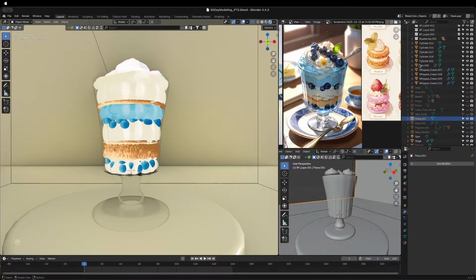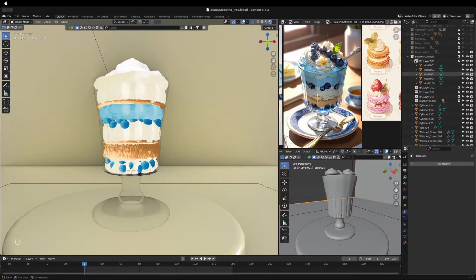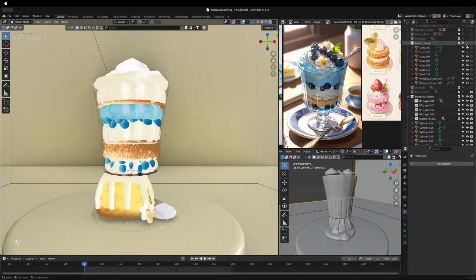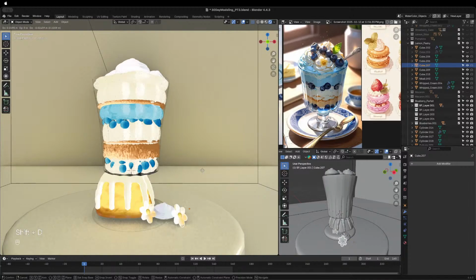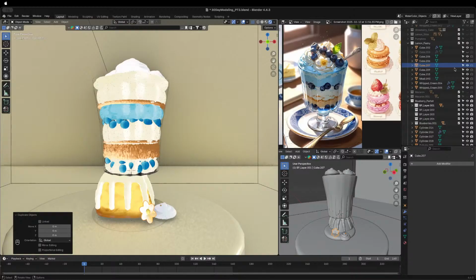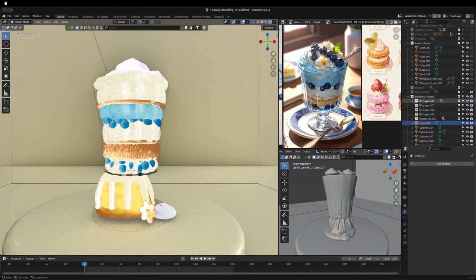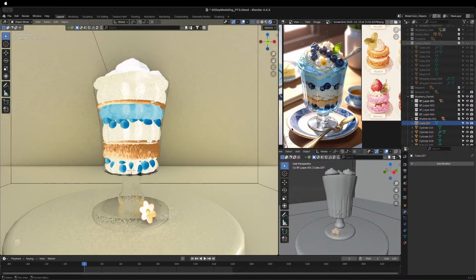So let's get the flower on there. Close all this up. It was a pastry that we have the flower. So let's open that back up. Cute little flower. Shifty. Let's put it there. Close that up.